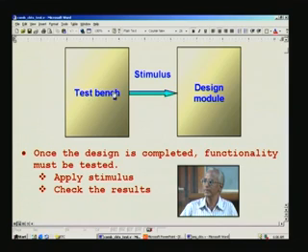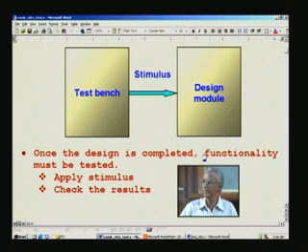And you need to apply stimulus. Stimulus is nothing but application of different inputs at various points of time, and that is what we are going to do in this particular exercise as such. And we apply a stimulus and look for the results, and you are the designer, so you know how a circuit functions, so you can always cross check whether it is functioning as per your requirement. So, that is how you have to do. So, that is what this says.